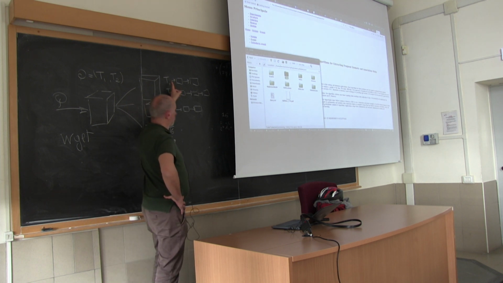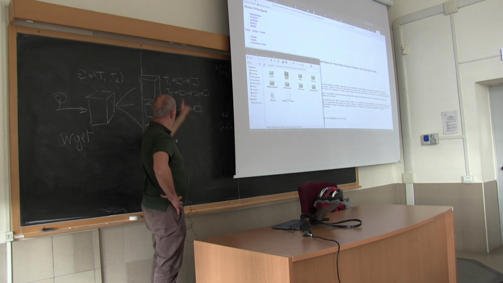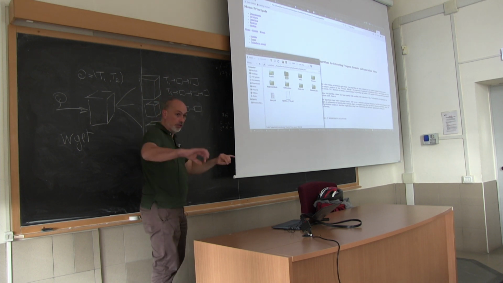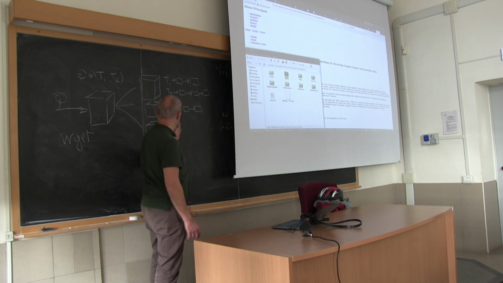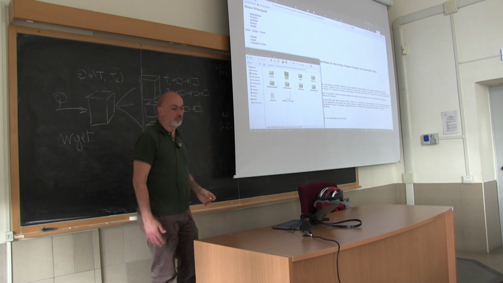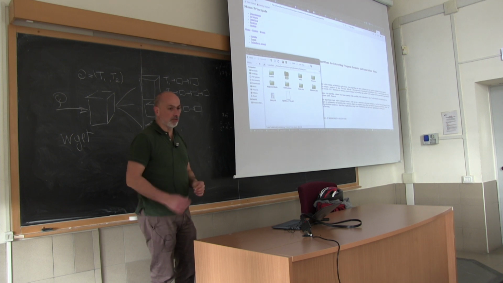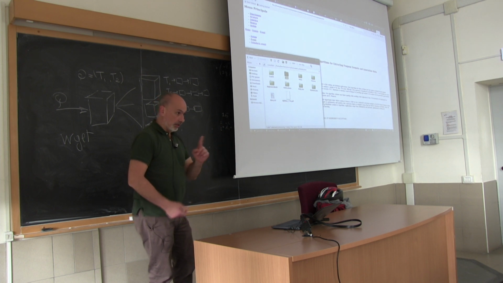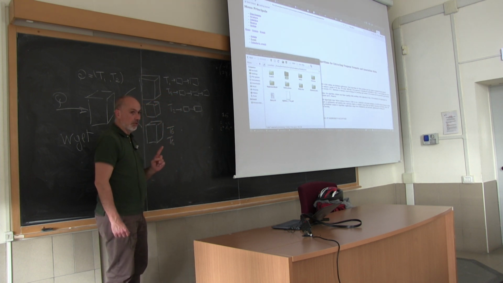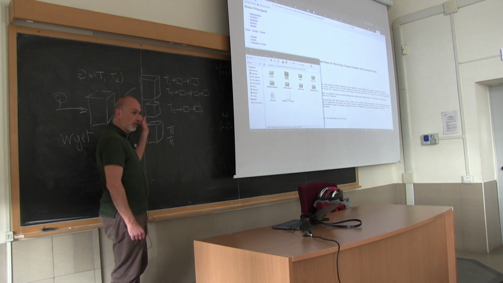For example, you could have T1 on this machine and on this machine. In that case, you would have one partial posting list for T1 on this machine and the second posting list for the same term on this machine, containing a disjoint subset of the document IDs. Is it clear? For example, half of the posting list for T1 here and half here. So this is called document-based tiering or indexing.